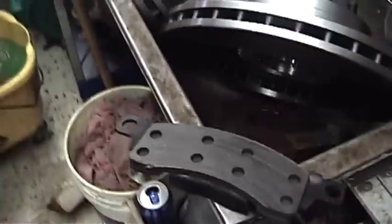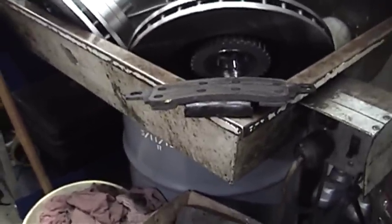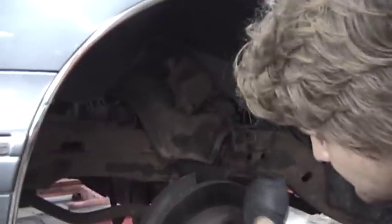Here are the old brake shoes. Now these might be hot, so... They are hot. I wouldn't handle it too much. Yeah, they're toasty roasty, alright. Looks like they still had a fair amount of meat on them. Yeah, we don't want that to happen. That's going to go back up there. We've got the caliper stashed up there, up top. We'll try to shed a little light on the situation.